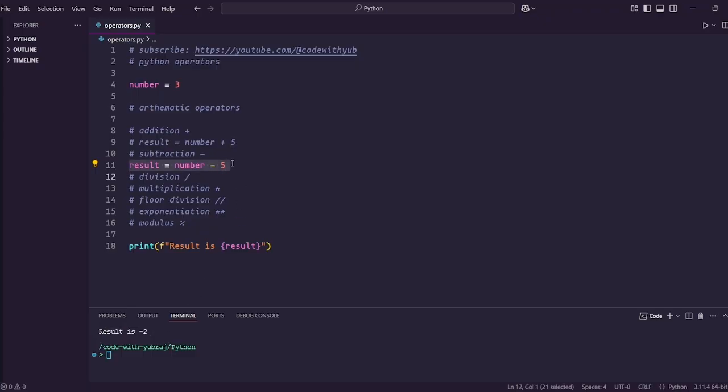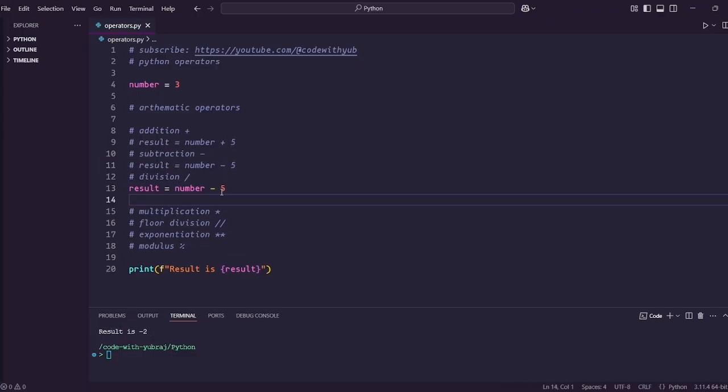Now let's understand the division operator. The division operator gives you the division between two numbers, and it contains the floating points. Now let's run and see. If you divide the number 3 by number 5, then it gives 0.6. So instead of giving you a denominator and numerator, it just returns the exact division of the numbers. If it was 22 divided by 7, then it would have been 3.14 and so on. The pi value would have been generated. So this is called the division operator, a very simple one.